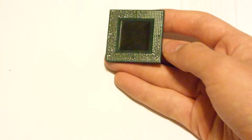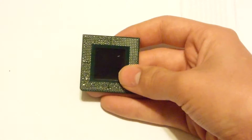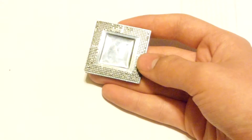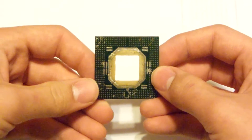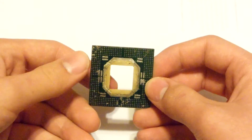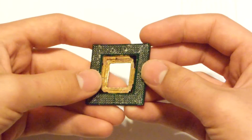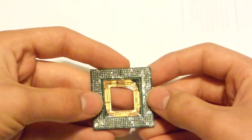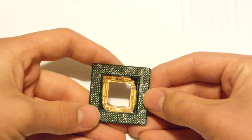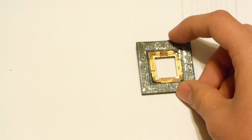Check him out if you have the time. Whenever you break apart this black potting compound in the middle, you'll come across a pretty nice surprise. Here's the front of one I've already done — you can see it's completely gone in the middle. Flip it over, and you've got yourself a lot of gold plating all throughout the inside. There's even a little bit of the black potting compound I wasn't able to remove, but these are basically nice sources of high-yielding gold plate.